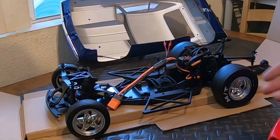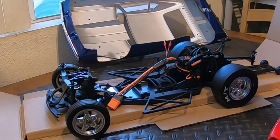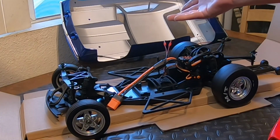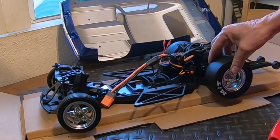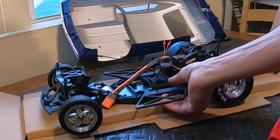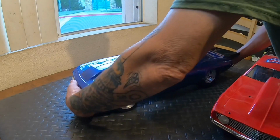I do wish that they would put a plastic shrink wrap over the body so the bodies aren't getting scratched up, but I can get the scratches out. I'm not worried about that. I'm happy that I don't have to buy tires because of the way they package them. But there we go. There's the blue one.